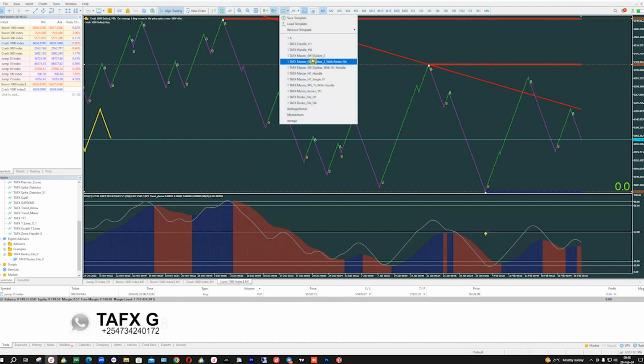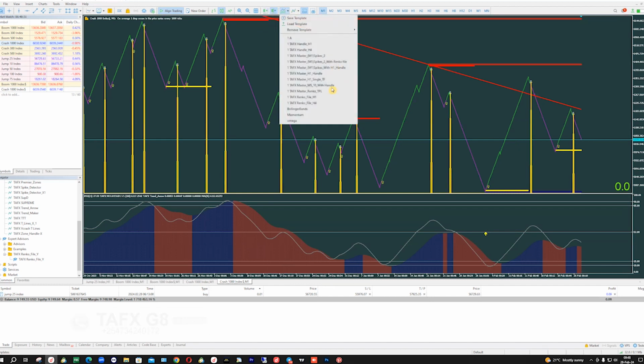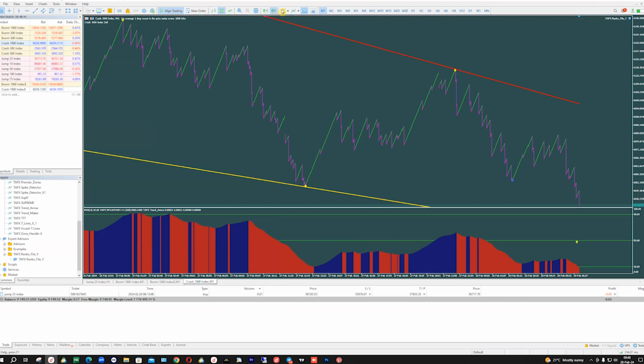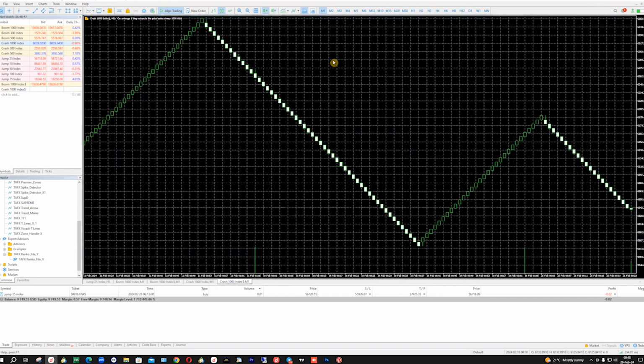For instance, if the Renko chart says that there is a strong sell, let's say, for example, what have I done now? Let me delete this, because I just want this to be very, very clear, guys, so that you can understand what I'm saying. Where is this with the Renko file?